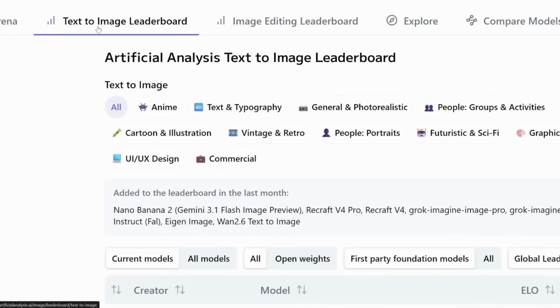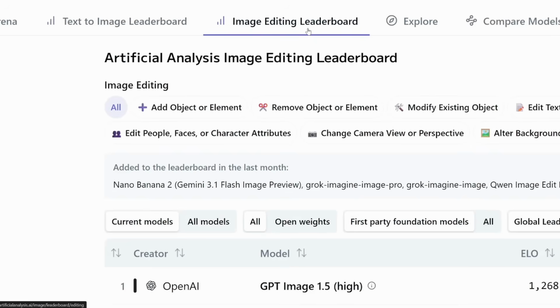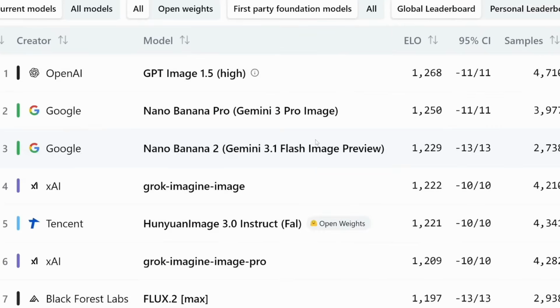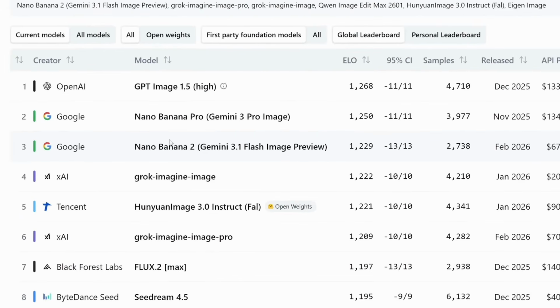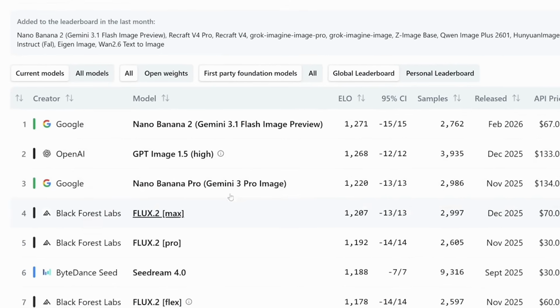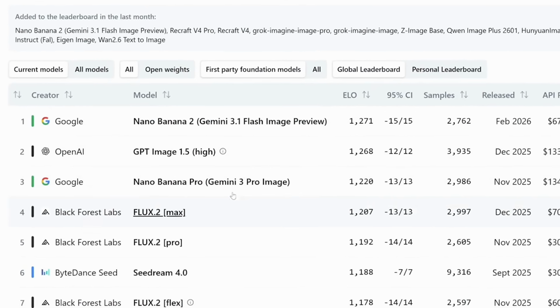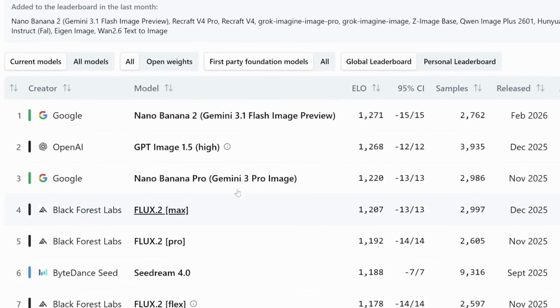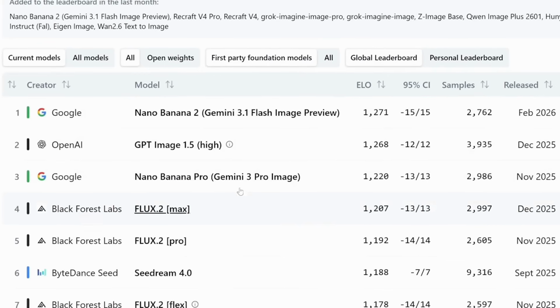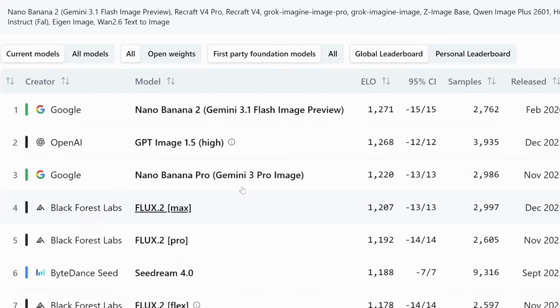Now there is one interesting note. For image editing tasks, where you upload an existing image and ask the AI to modify it, Nanobanana 2 actually ranks slightly below Nanobanana Pro. So the previous version is still better for complex image editing, especially when dealing with lots of text or data in the images. But for standard text-to-image generation, which is what most people use it for, Nanobanana 2 is currently the best option available. It beats competitors in prompt understanding, image quality, consistency, and generation speed.